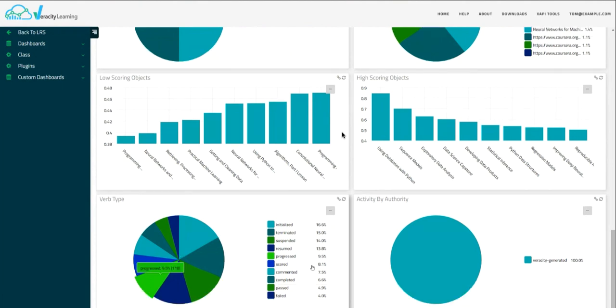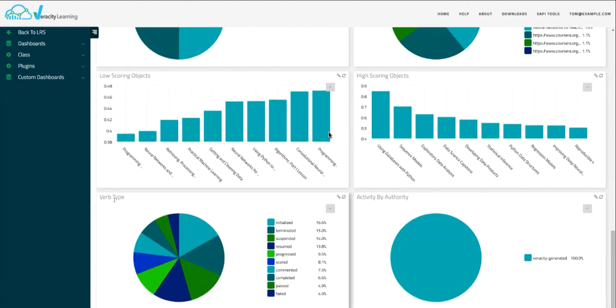We also have a couple other things that you can look at. We've got verb type. I'm pretty sure most people listening to this know that xAPI uses a subject-verb-object structure. And this shows which verbs are most popular. Again, this isn't every verb we've seen, it's the top 10 or 12 verbs. In a database of thousands or tens of thousands or hundreds of millions of statements, there might be one or two statements that have some unique verb. It's not going to be on this list. We only show the top couple.